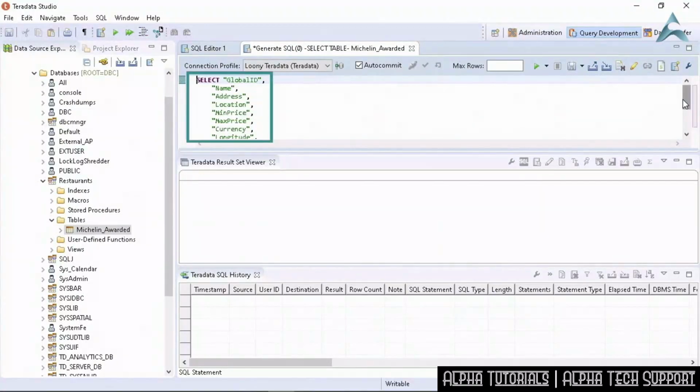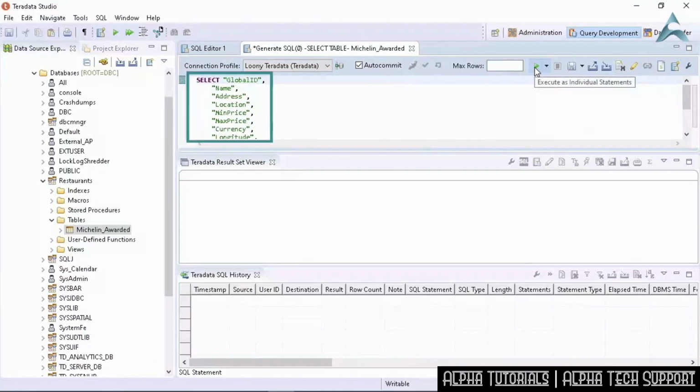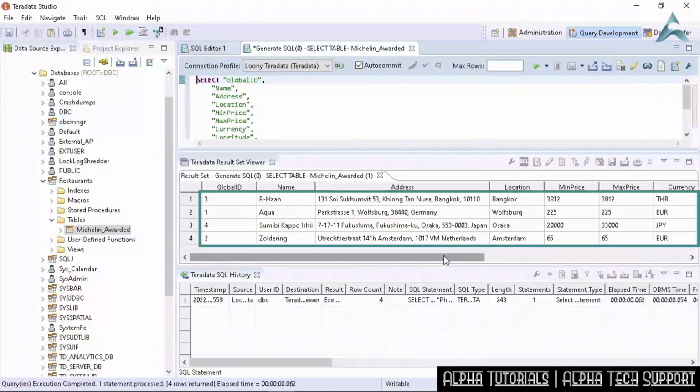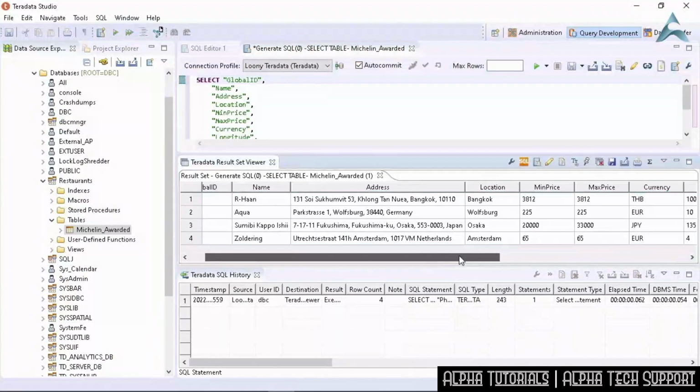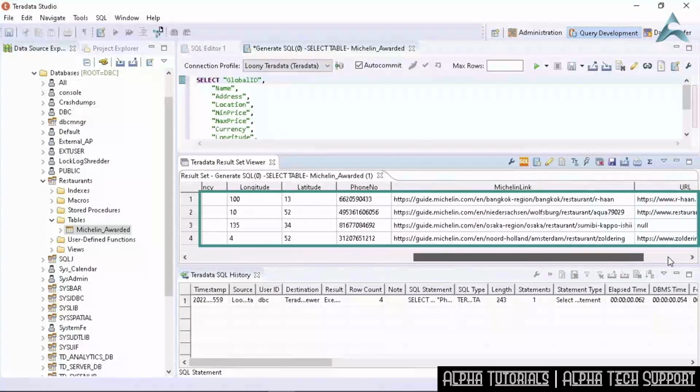This brings up a select query within the SQL editor window, and you can see that all of the different fields or columns in our database have been included, and each of the field names are specified within double quotes, which allows us to reference fields which contain certain special characters. In any case, let's go on and execute this query, and the output gives us back the 4 different rows which we have added to the table so far in this course. Let's scroll along and confirm that all of the data is in fact available.